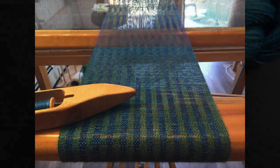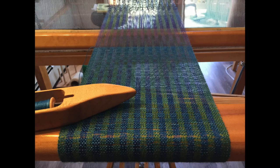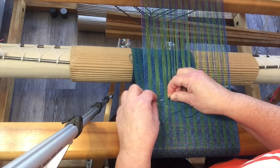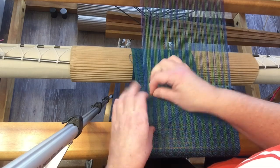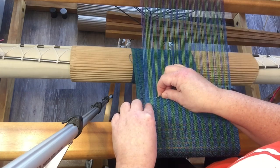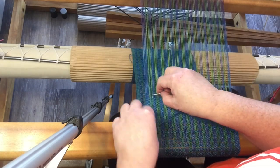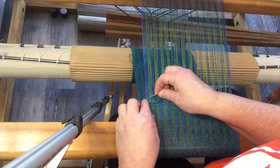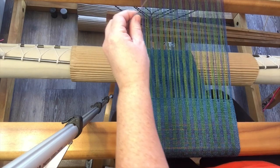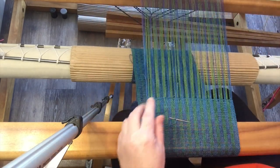Once I got it on the loom, I realized that it would be beneficial to reverse the tie-up. I found it easier to lower 3 shafts rather than raise 3 shafts, and therefore I had weft floats instead of warp floats showing, unlike the draft. I'm at the end of the weaving, and now I'm hem-stitching in groups of 8. This is double time, I'm not this fast. I take the last piece of my hem stitching yarn and put it through the knot and incorporate it into the fringe just to secure it.